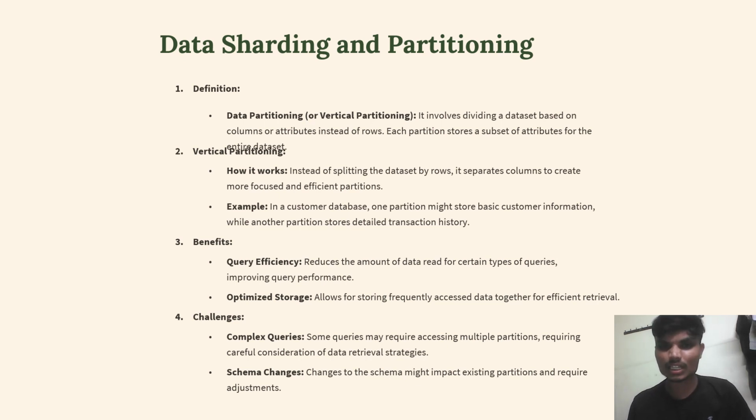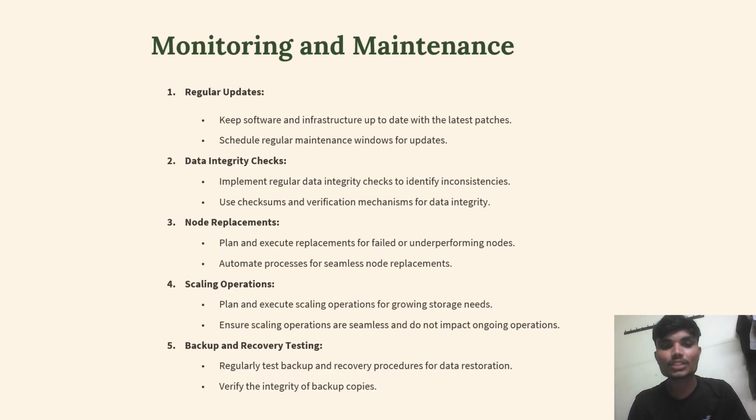In a customer database, one partition might store basic customer information while another partition stores detailed transaction history. Benefit: query efficiency. It reduces the amount of data read for certain types of queries, improving query performance. So there are some challenges we can face in data sharding and partitioning. Some queries may require access to multiple partitions, requiring careful consideration of data retrieval strategies. Changes to the schema might impact existing partitions and require adjustment.